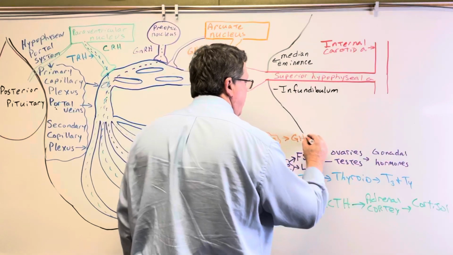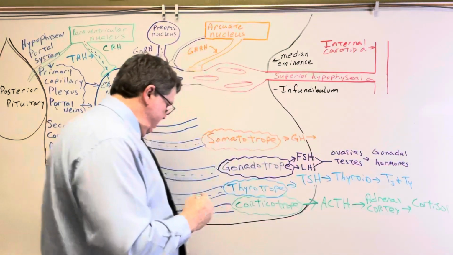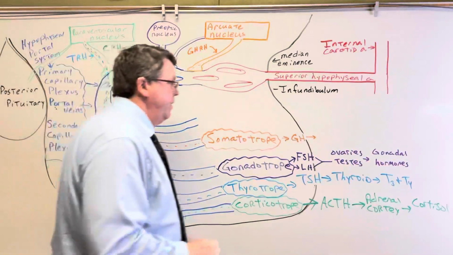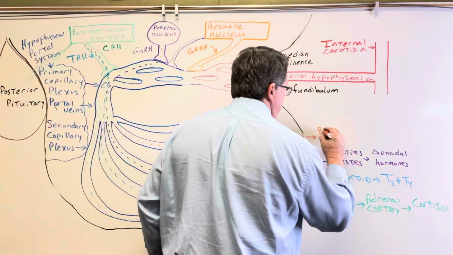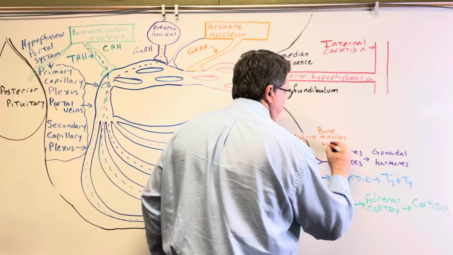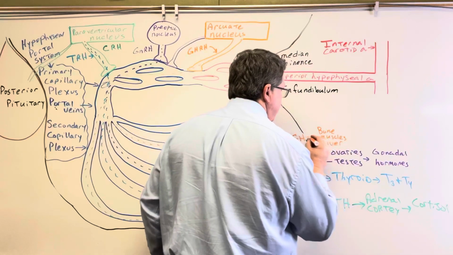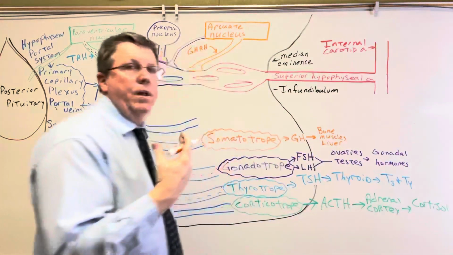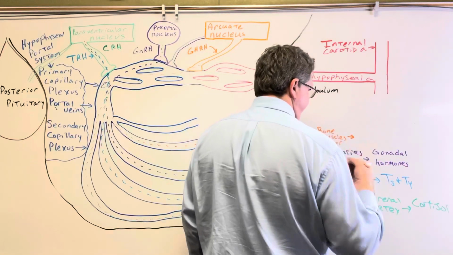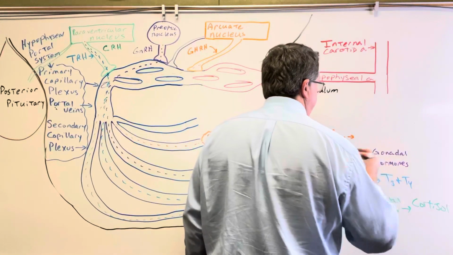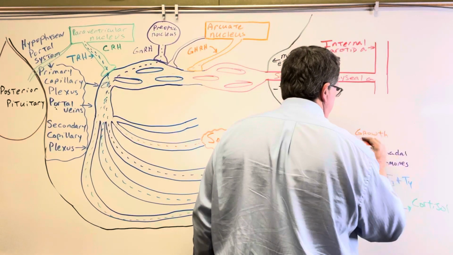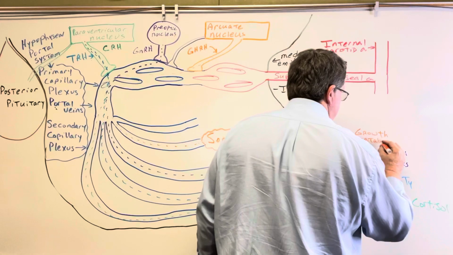And then what the growth hormone is going to do is it basically goes to every tissue in the body, but we're going to be more concerned about bone, muscles, the liver. Okay, it's going to cause protein synthesis, it's going to cause growth, it's going to play a role in metabolism, right? I'm just going to put growth and metabolism. I'll go through this more in another video. All right, so there's that.